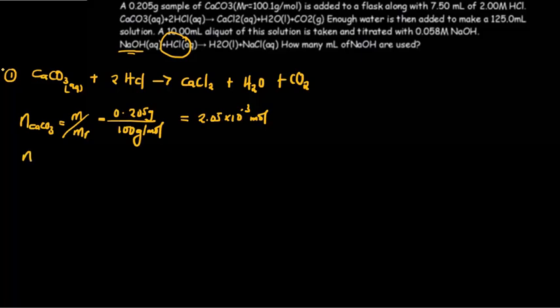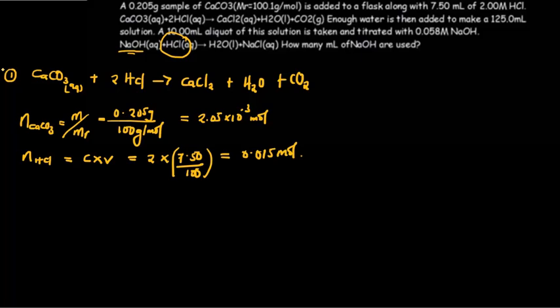You can also do the same and find the moles of HCl given. So we are given concentration times what? Volume. So you do the same. The concentration is 2. The volume is 7.50. Remember, it has to be converted to liters. So this will basically give you 0.015 moles. So these were the available moles for each.